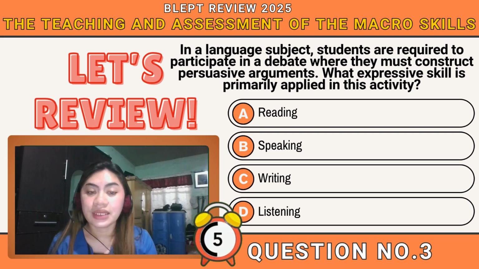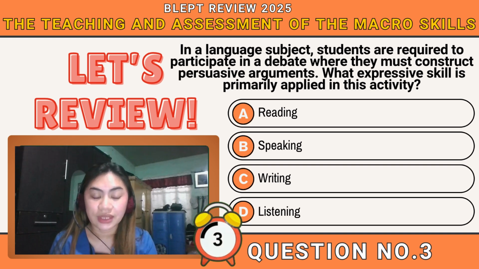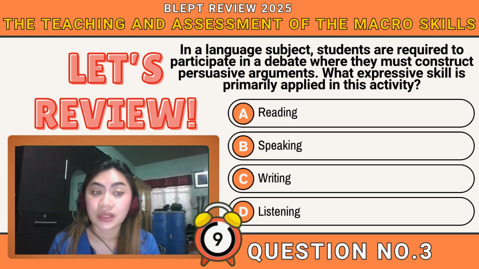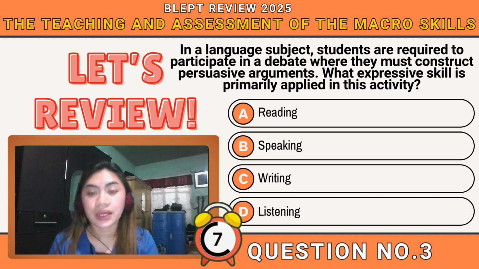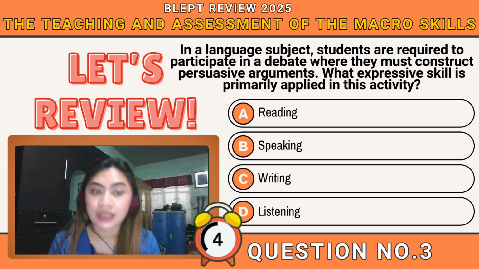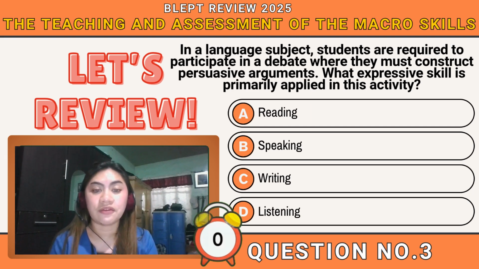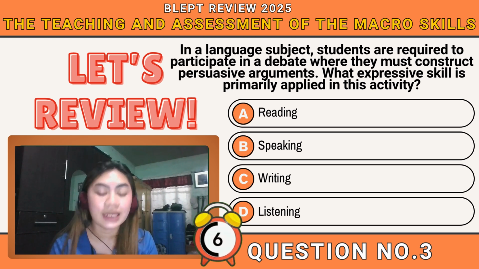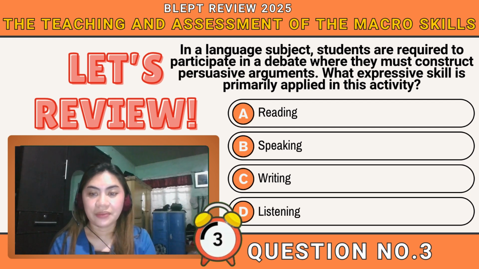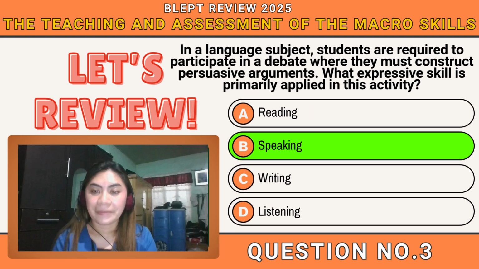Now, reading, writing, and viewing are the distractors. As we have mentioned in the previous question, reading is a complex cognitive process of decoding written symbols. Then, writing refers to the act of putting ideas in text, whether print or non-print. And then, viewing is a skill that refers to perceiving, examining, interpreting, and constructing meaning from visual images. And the correct answer is speaking. So let's move forward to question number 4.